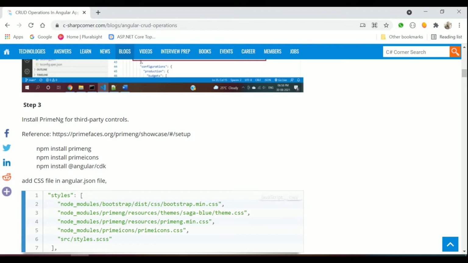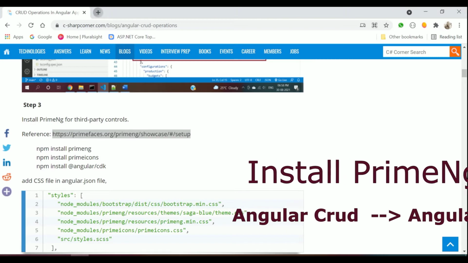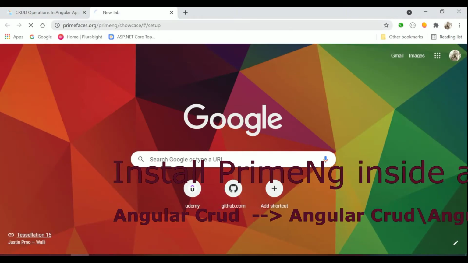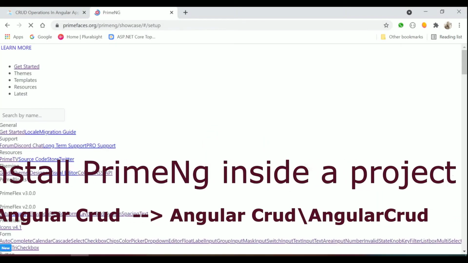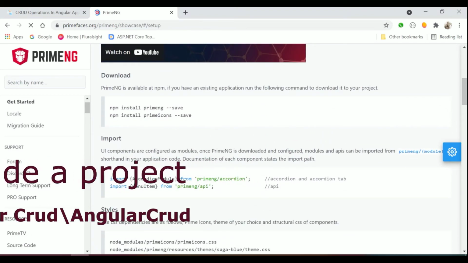Next step, to install PrimeNG, because in our application I am using PrimeNG table and buttons. For this, visit the PrimeNG site using this URL and follow all instructions.